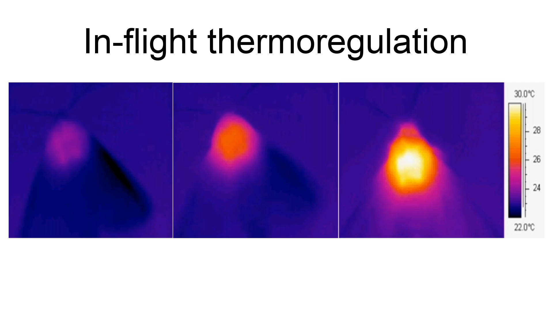The first evidence for insect thermoregulation in flight came from experiments in moths demonstrating that dissipation of heat occurs via hemolymph movement from the thorax to the abdomen. The heart of these moths makes a loop through the center of the thorax, facilitating heat exchange and converting the abdomen into both a heat sink and a heat radiator that helps the flying insect in maintaining a stable thoracic temperature under different ambient temperature conditions. It was believed that heat regulation was only achieved by varying heat loss until evidence for varying heat production was observed in honeybees.